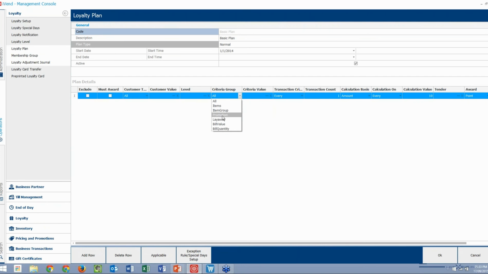Is it linked to a promotion? And you will remember as well, in our promotion section, we have the option to reward points as well. Is it part of, if you buy something on layaway, do you get points? Is it linked to the bill value? Or is it linked to the quantity of items that is being bought? At the moment, I'm going to leave this as bill value.